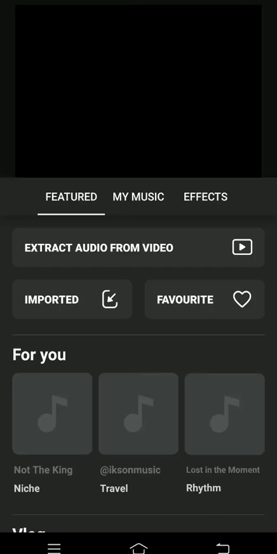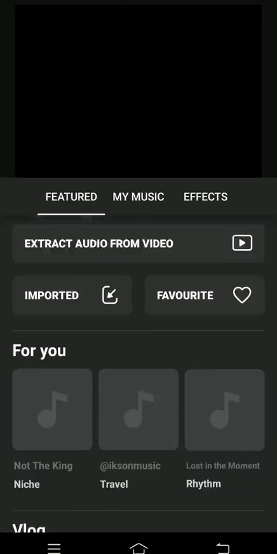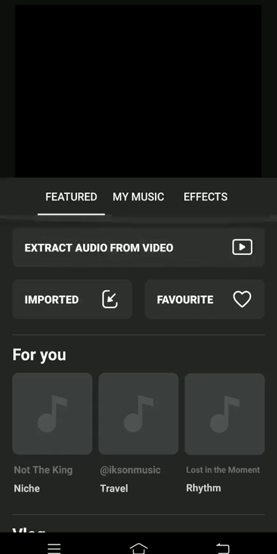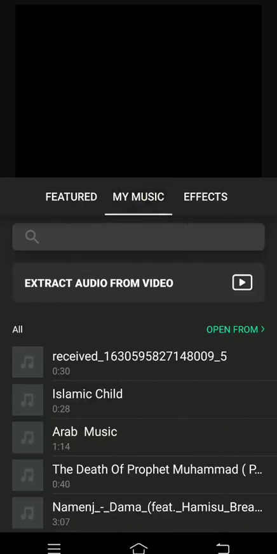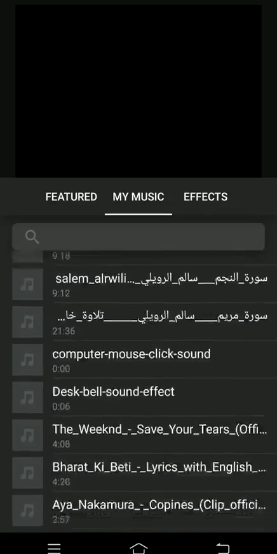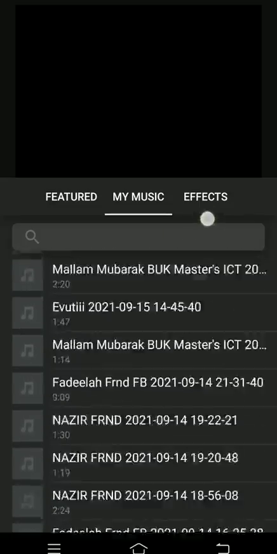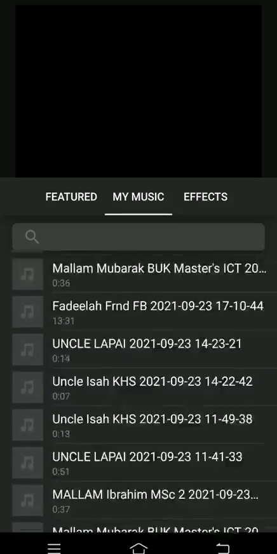Remember I said when you want to add a background, you can either put a blank or a video there, but we are going to use a blank. So here you can add music. Here we use it to add music, and InShot comes with so many musics, you understand. You can come here to this track and then use so many tracks, but yours might not be showing plenty like this, because my own is like a premium app. I bought my own application, because I've been using InShot for more than 2 years now. So these are featured music tracks for you to use, and they are all free. You can come here to my music, where you can see your own music on your device, you understand. You can use your device music and things like that. If yours is not showing, maybe it's because it's a free application.